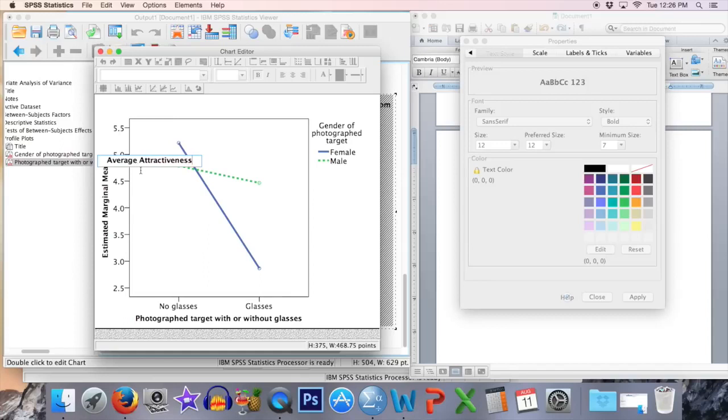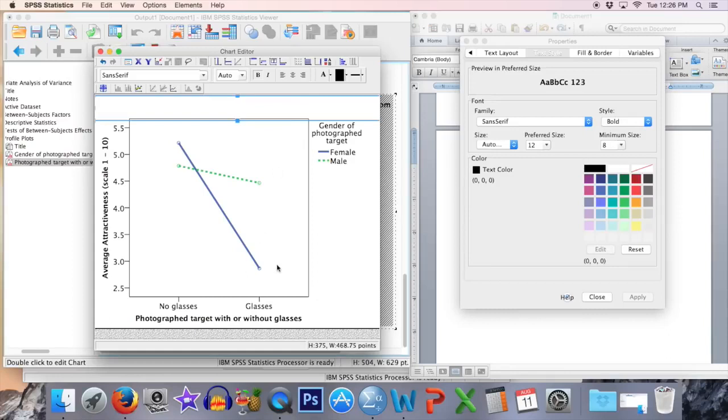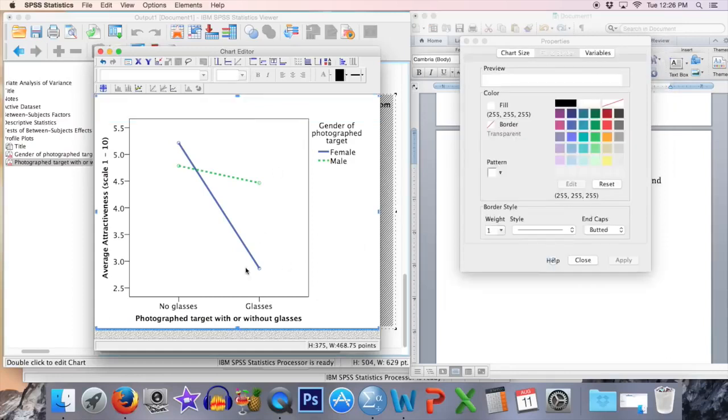Oops, there we go. And we'll put in scale 1 through 10 to remind ourselves what that scale was. Go ahead and click off, and it should save all that. And one thing I like to do just to make graphs very honest with what scale they're on is to make the whole scale available on the graph. So usually SPSS will zoom in on the lines, but let's go ahead and make it so that this scale goes all the way from 1 to a max of 10 on this graph.